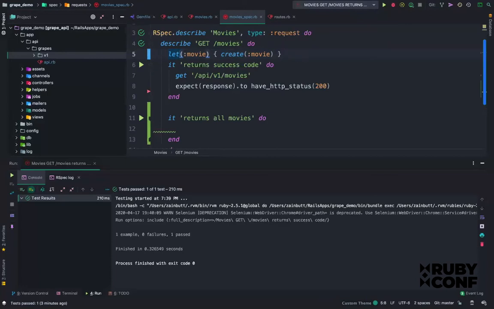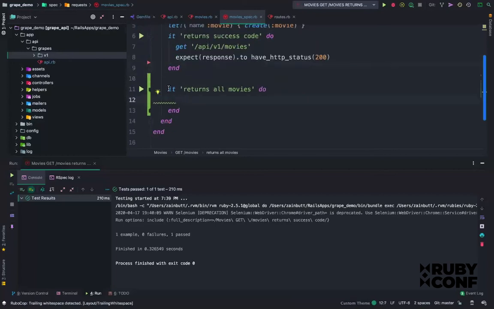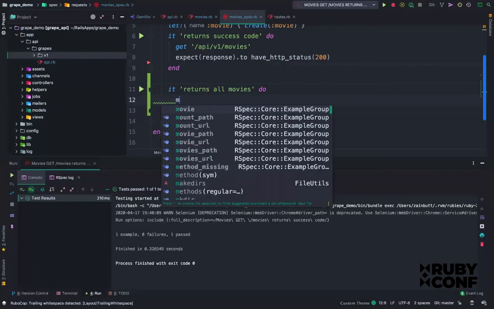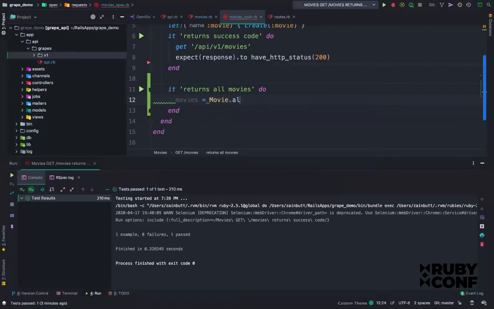With the bang sign, it makes this variable available to us before every example run. This thing is called an example. It would be available to us before every example. Because RSpec ensures that this is going to run before our examples, I can expect that we have something in our database. So I'm going to request all the movies inside our test database and store them into movies.